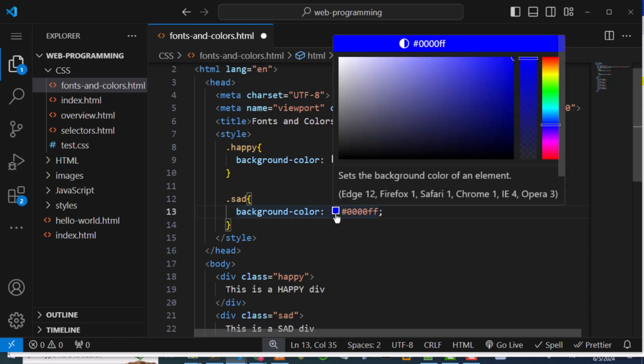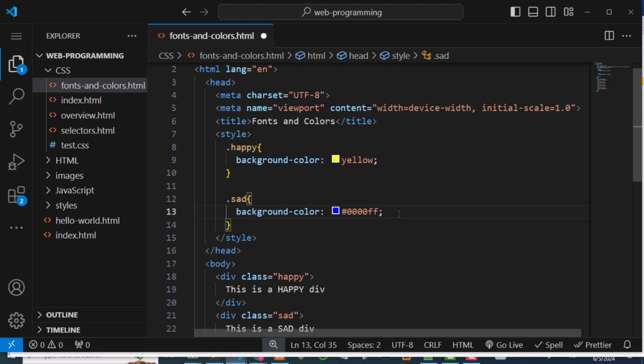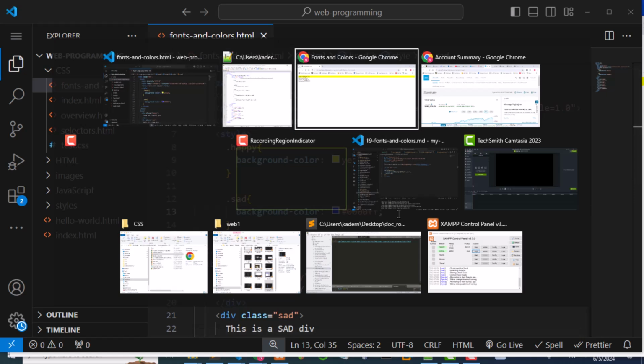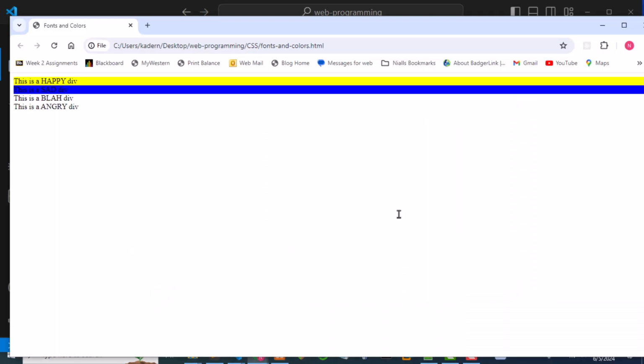So actually, this color picker that comes with VS Code, you can click on here and it'll give you the hexadecimal number to use. So that might be helpful, but what's more helpful is if you use a color reference probably. Let me show you that in just a minute, but let's check out this page in the browser first. So press Control S to save your changes, then Alt Tab back to the browser here and hit refresh. And you can see that that color is blue here.